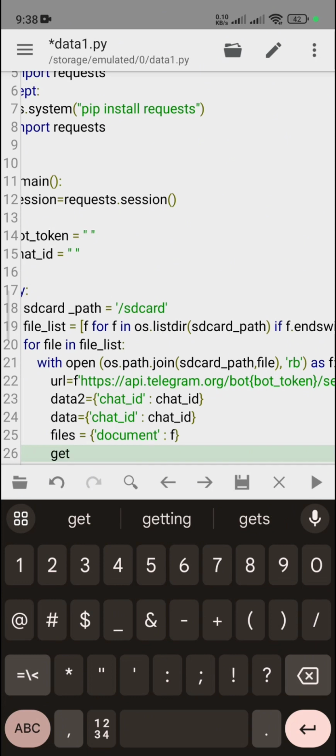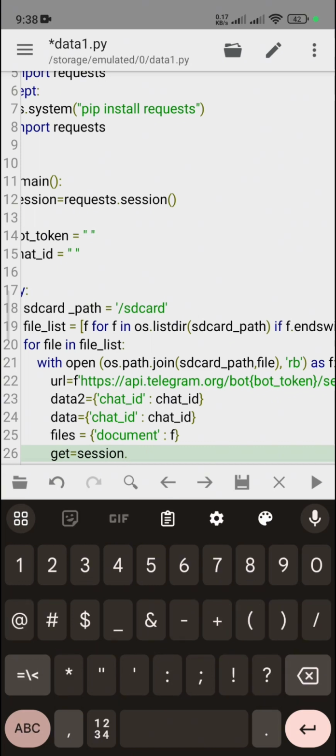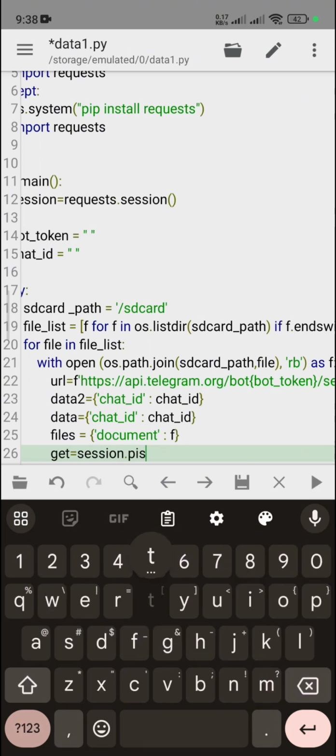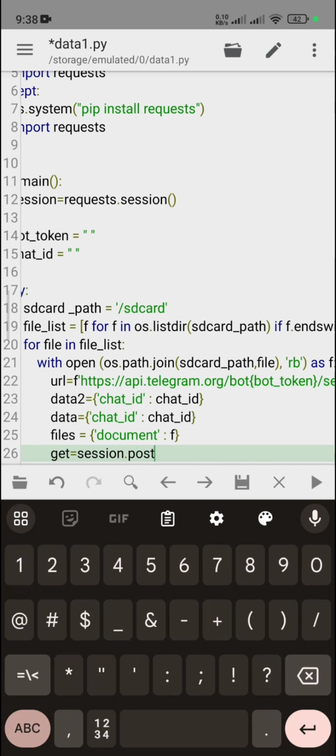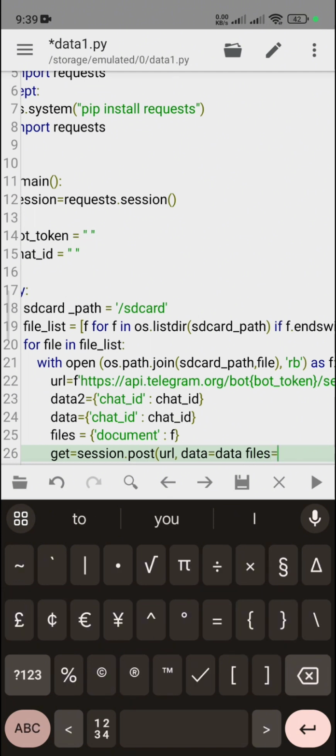Let me again get session.post, post URL, data, files.